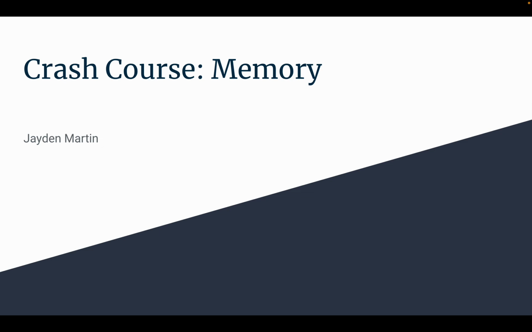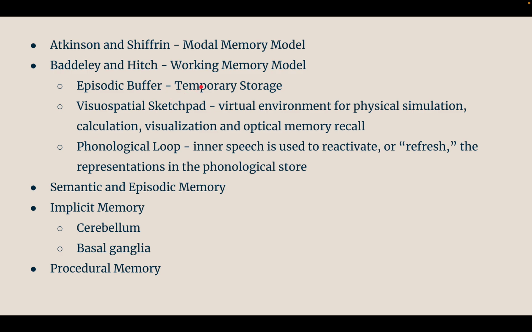I kind of chose this topic because finals are here, and it's very relevant to cramming, studying, and test review. So, just some background on memory would be pretty cool to talk about. First, I want to go over the more basic memory models, the two most relevant ones that we know. It'll be the working memory model and the modal memory model.